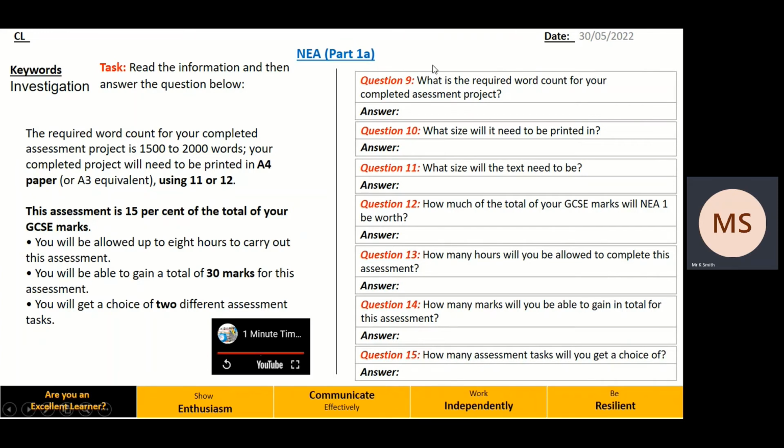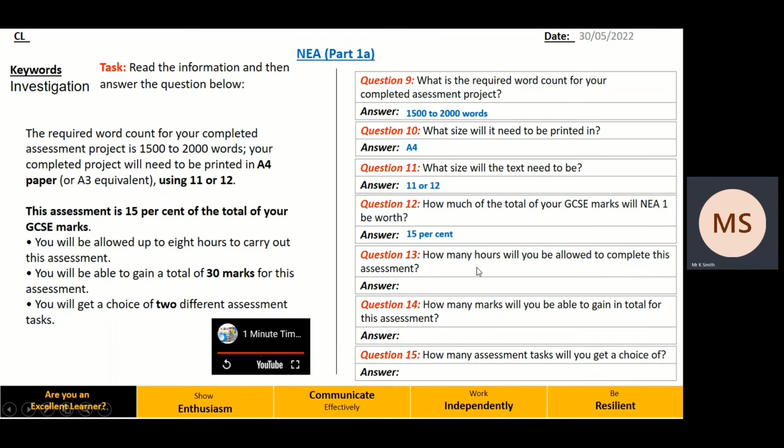Okay, so first question, what is the required word count for your completed assignment project? 1,500 to 2,000 words. What size will it need to be printed in? A4. What size will the text need to be? 11 or 12. How much of the total of your GCSE mark will the NEA 1 be worth? 15%.